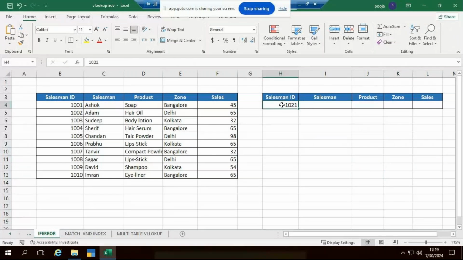I'll delete it. So what I will do, I'll use a normal VLOOKUP first.